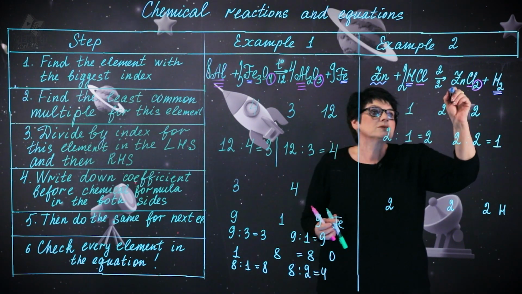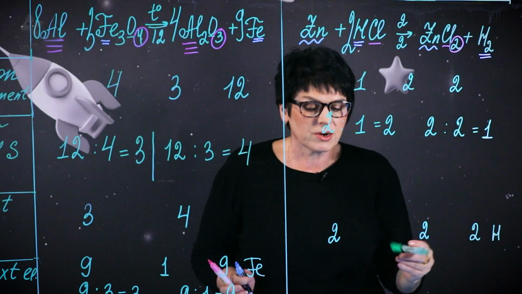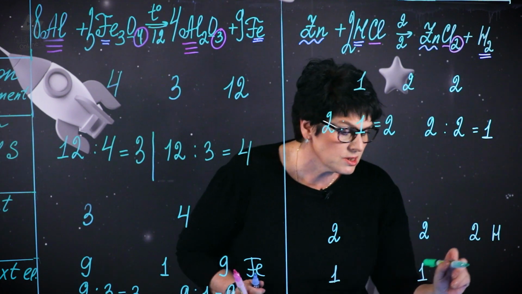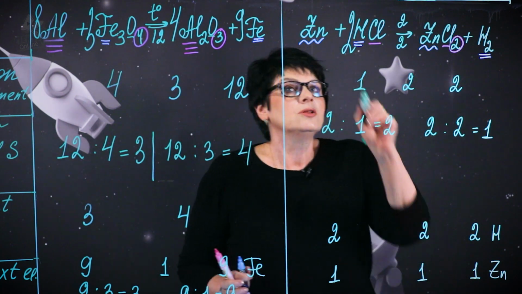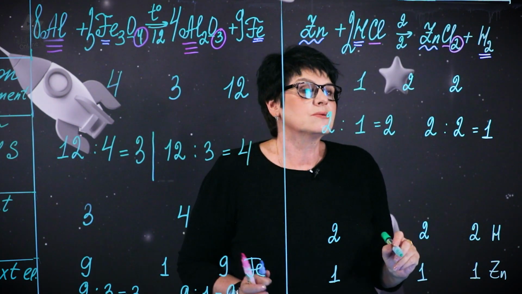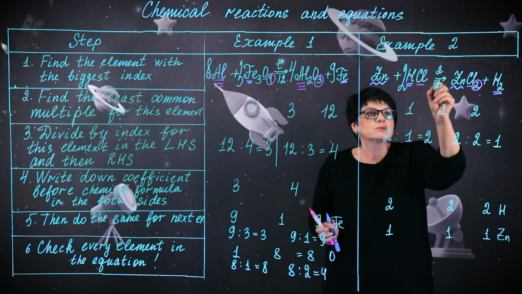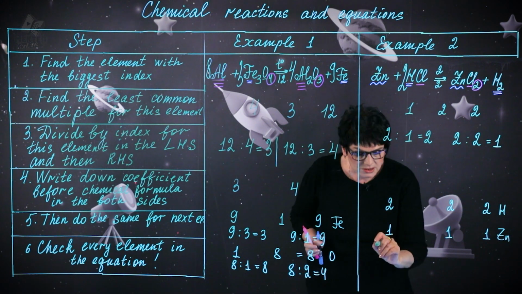We will consider zinc as an element. Let's underline it here with a wavy line on the left side. We have 1 zinc on the right side as well. So here we have 1 and here we have 1. The coefficient for zinc will be 1. Since the zinc is the same on both sides, we can conclude that zinc is in balance. Therefore, our equation is balanced.